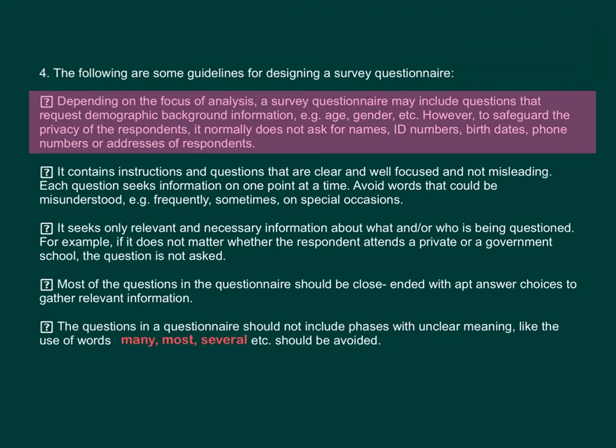Depending on the focus of analysis, a survey questionnaire may include questions that request demographic background information, such as age, gender, etc. However, to safeguard the privacy of the respondents, it normally does not ask for names, ID numbers, birthdays, phone numbers, or addresses of respondents.